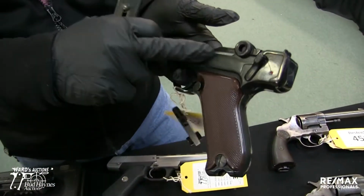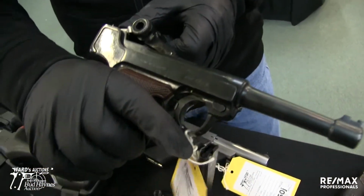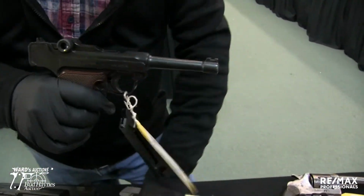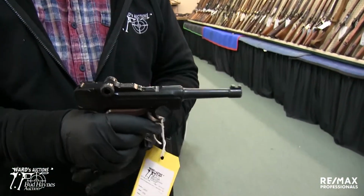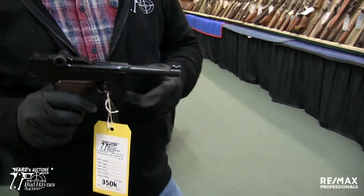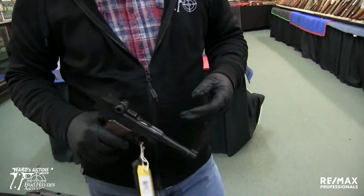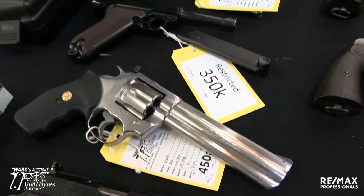unused. You know, if there was lots of handling marks on it and operation marks, you would expect there to be, you know, maybe some issues. It is missing the front sight. That's more of a description and photo issue though. But mechanically it seems good. I don't know if you'd be able to find one easily, but certainly it would be an easy make for you if you're a startup gunsmith or you have a handy guy, so I think you're okay there.